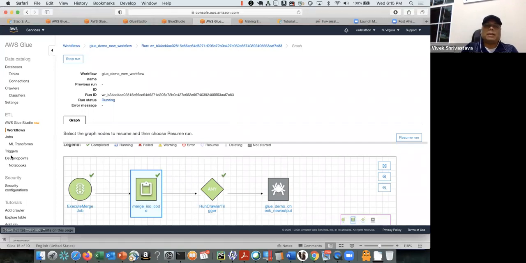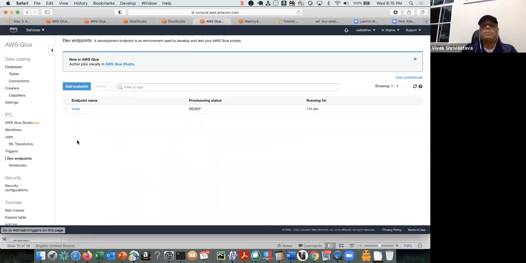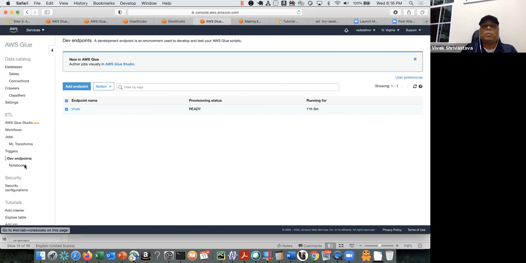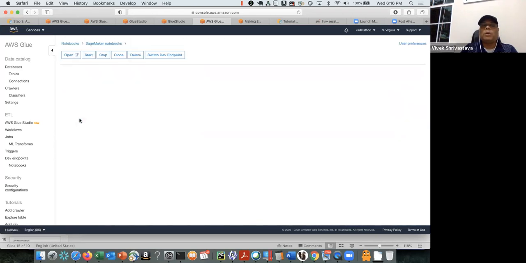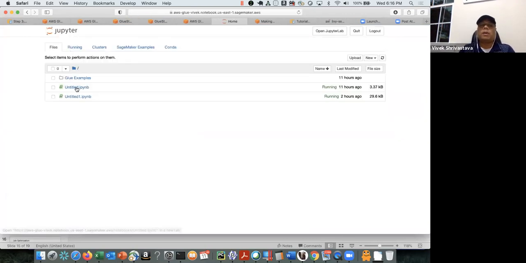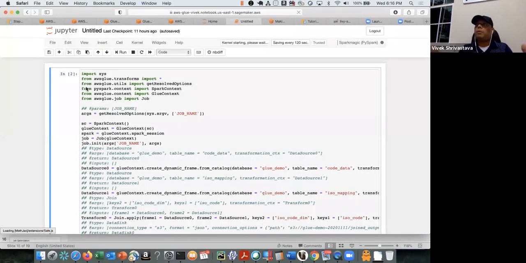There is this other thing, the dev endpoint. I just want to briefly touch on this one. The dev endpoint is basically an area where one can go and start developing the job. A dev endpoint is supported by notebooks. The notebook is a kind of IDE, particularly for programming, whereby one can write code and run it interactively. In the job, we put the job and it is executed kind of independently.